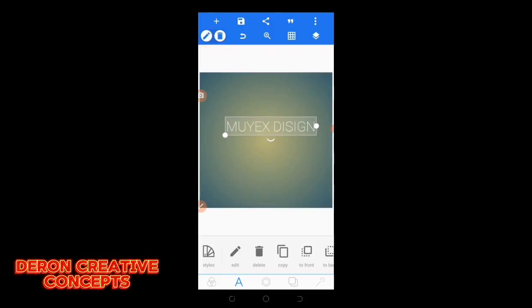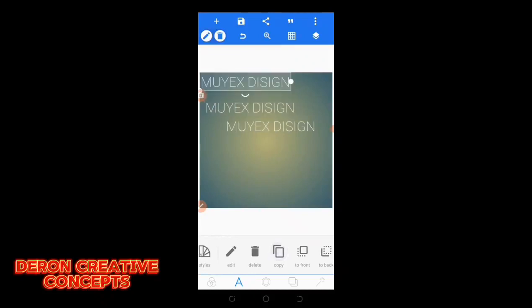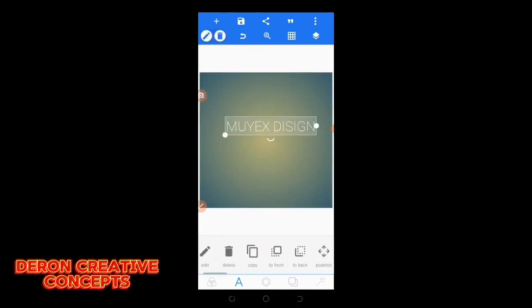Now you might want to delete the text. If you click on delete, you can see the text has been deleted. So let's come back. If you want to copy the text as well, you can say copy. It will duplicate the text. You can copy as much as you want. Let's delete them. Now the next one: if you do not click on the text, nothing appears here. You have to click on the text to come back here.